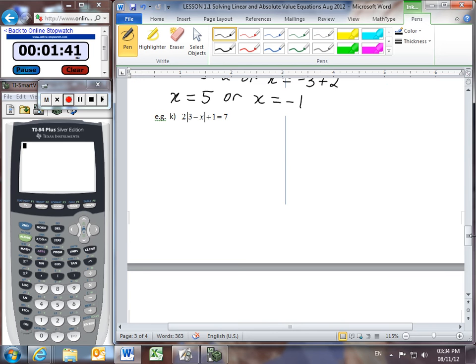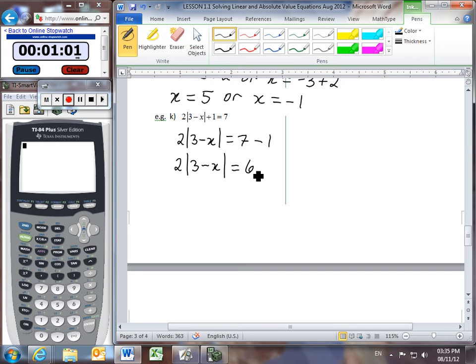Let's do that with another problem. Now, it's best to isolate the absolute value before we split it into 2 cases. This is clearly a more complicated problem, and I'm not going to do it in a geometric fashion. So let's isolate the absolute value first. First step I can do is bring the 1 over to the right-hand side, where it becomes a negative 1. In other words, let's try that. Okay. And so 3 minus x is equal to 6.